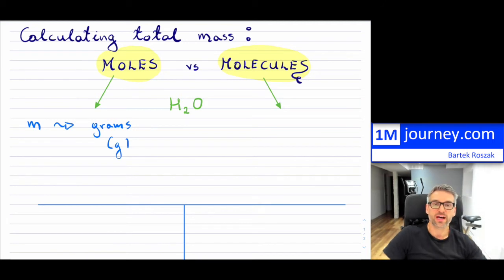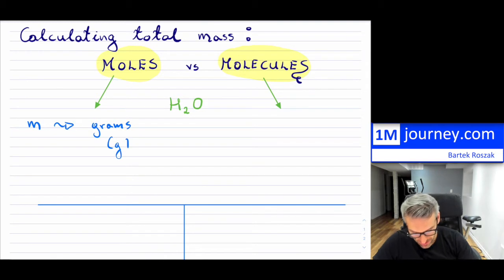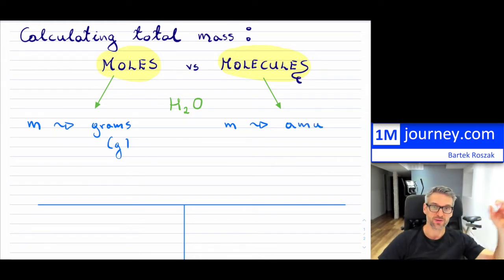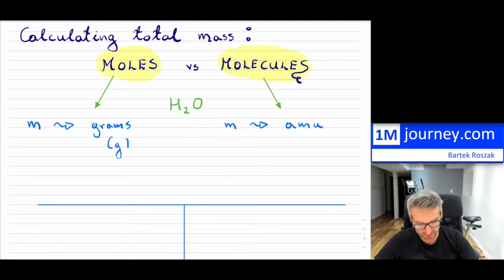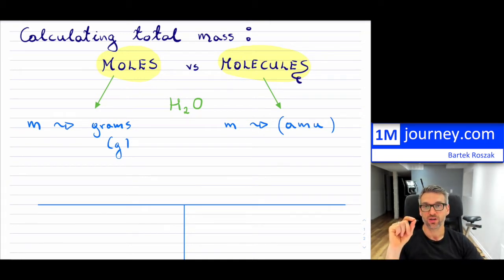Now, when they use the word molecule, or molecules, in the actual word problem, then the mass no longer uses grams, but it uses atomic mass units, so amu. You can write atomic mass units in full if you like, but we typically just use amu for shorthand. And that is the key distinction when you're going to be running into these problems. Now, I'm not going to explain here what the difference between a mole and a molecule is. I'll leave that for the chemistry guys.